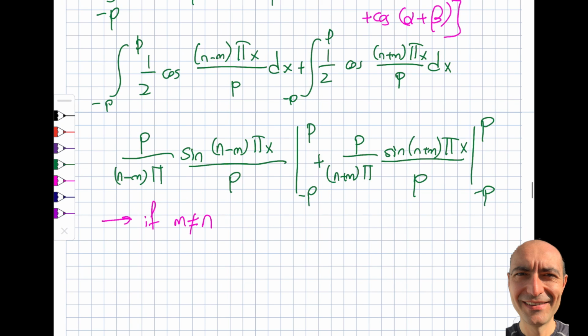So this term will drop. Exact same logic, because n minus m is, let's say, k, and plus m is equal to t, so it doesn't really matter. So both terms will drop out. Okay, so you can try this at home if you choose to, but you will get yourself a 0.